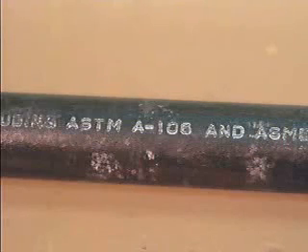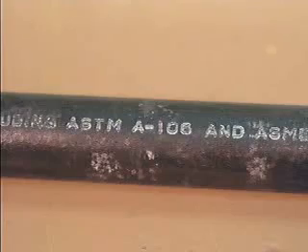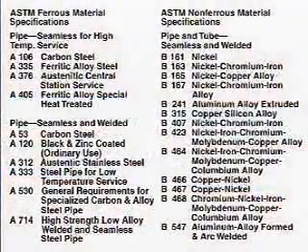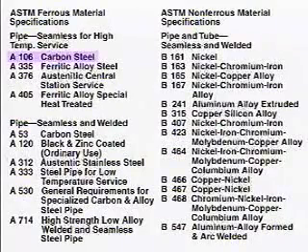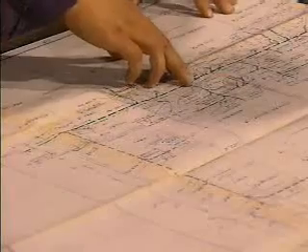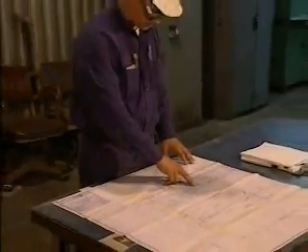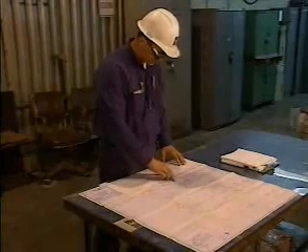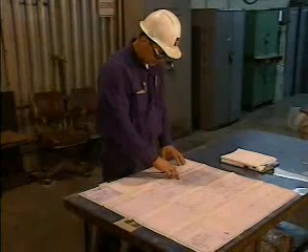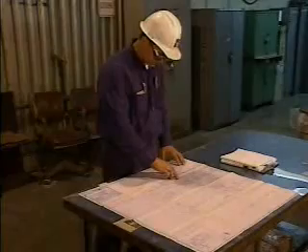For example, this pipe is printed with the ASTM identification number A106. This identification number indicates that the pipe is made from the ferrous metal carbon steel. The ASTM or other identification number for an individual pipe in a piping system is usually listed on piping specifications and project blueprints.